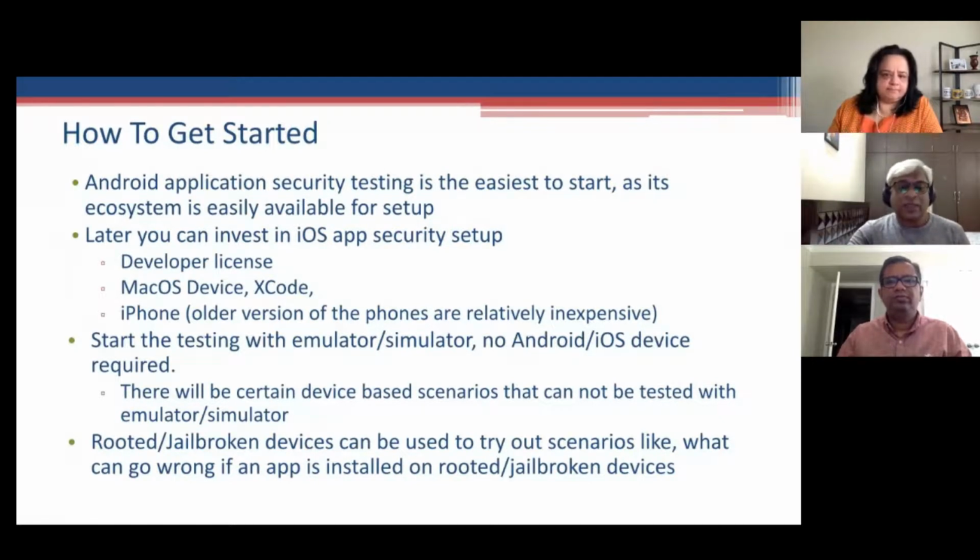Okay. So in certain organizations, the practice is they look at the underlying device where the app is going to be installed, whether it is a jailbroken or rooted device, and if it is found to be a jailbroken or rooted device, they basically stop the installation of that app.